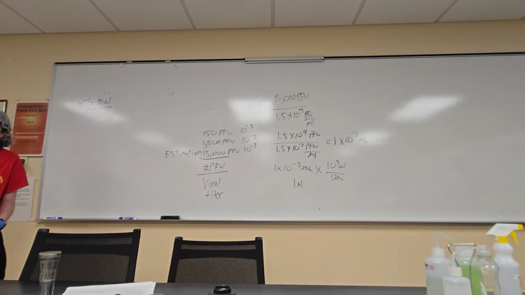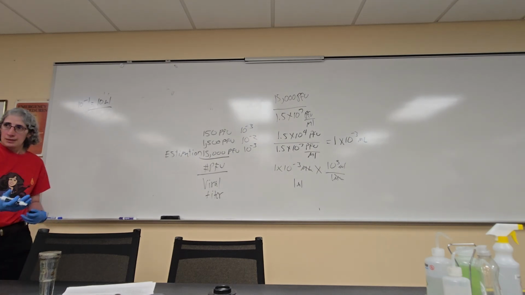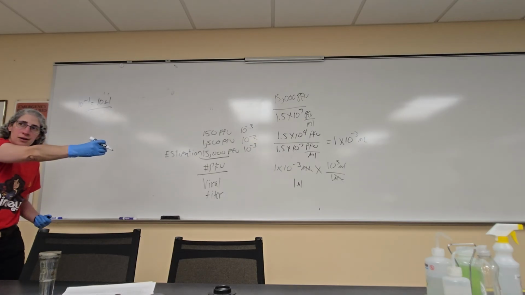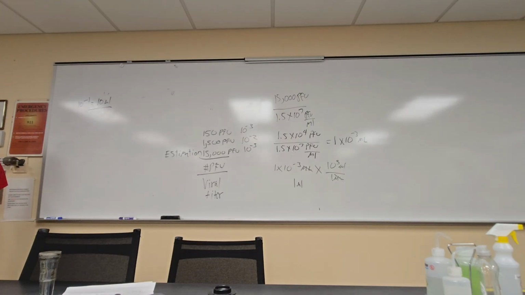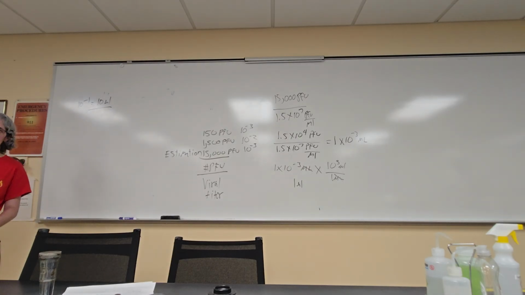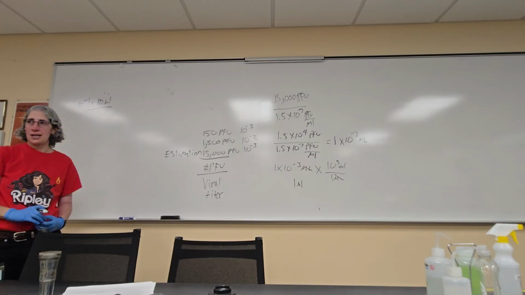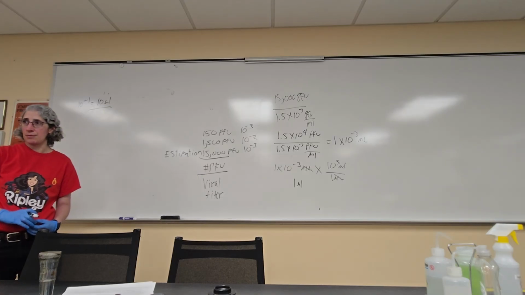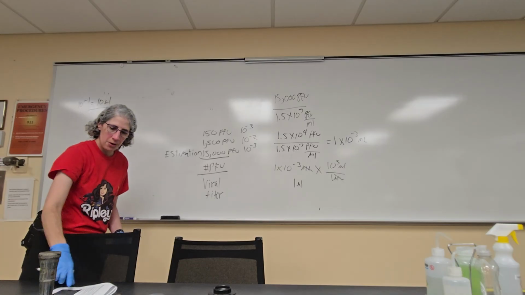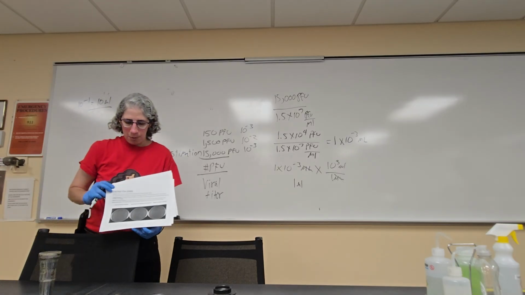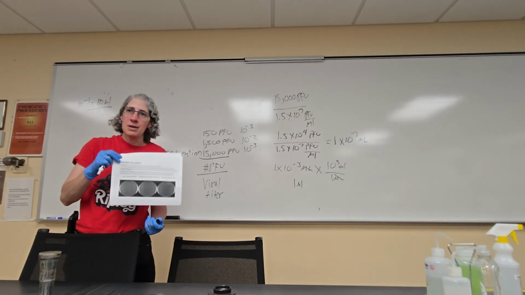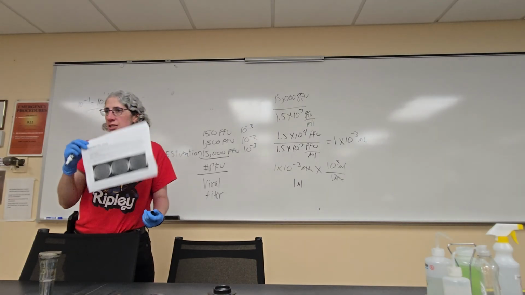So it's always a good idea to bracket, meaning that we're going to have a volume higher and a volume lower than our estimated volume here. And how you bracket depends on the size of your plaques. So in your instructions here, I give you examples of how you would bracket if you have large plaques, medium size, or really small.